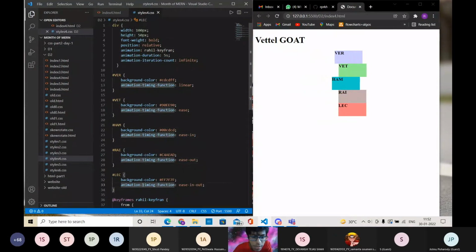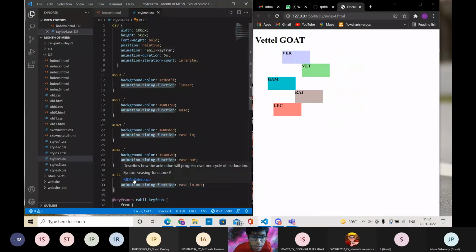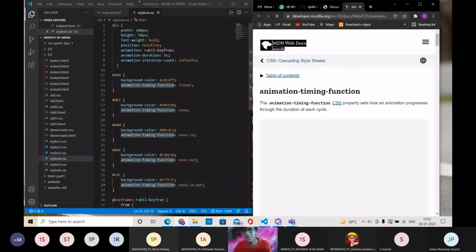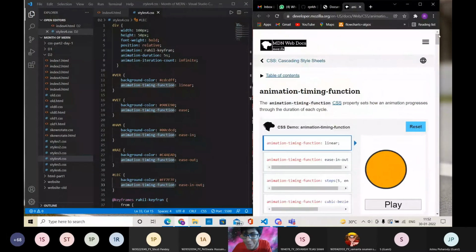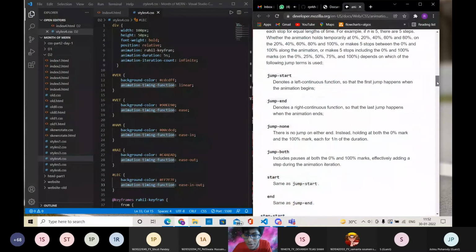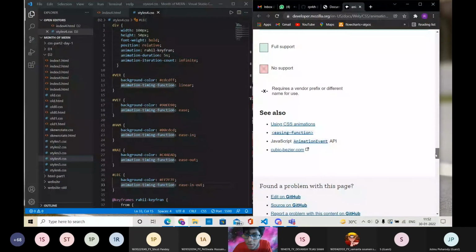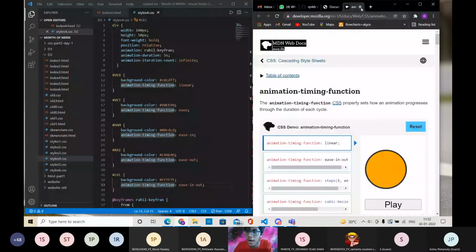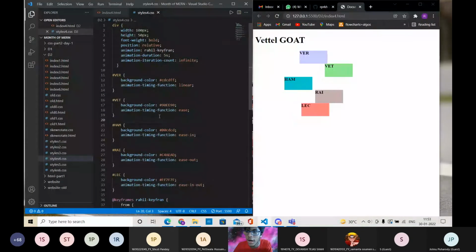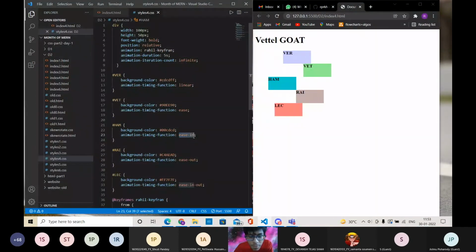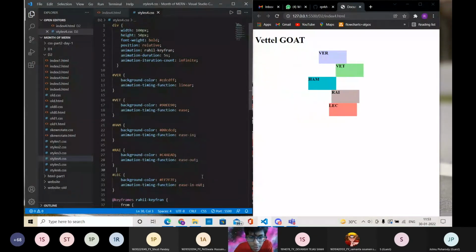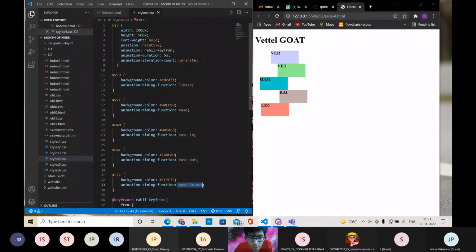If you guys don't know about all the properties, just go to the MDN reference. That's the go-to thing. If you want to learn about all the properties, they have documented everything over here, so you guys should look at that. I have just covered a few basic properties like these, and some of these I had even seen in PPT, so I thought I would include them in my animation.